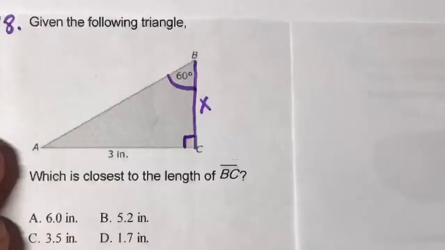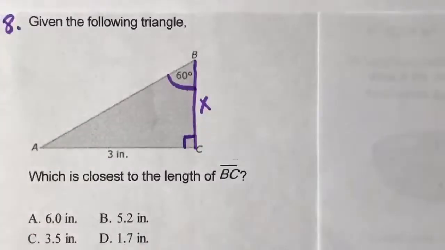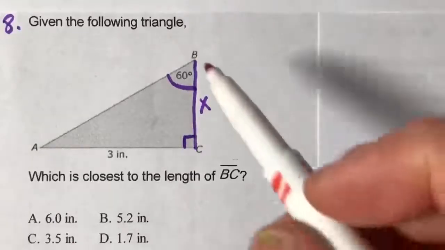Pythagorean theorem or trigonometry. We want to use trigonometry here because we only know one side of this right triangle and we have an acute angle. We can find these missing parts using trig.